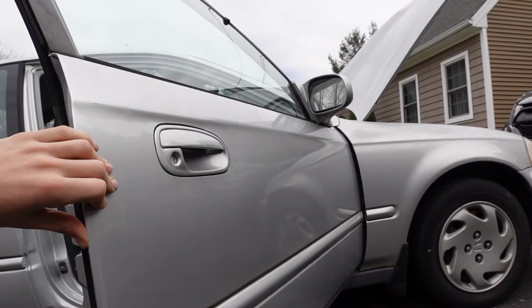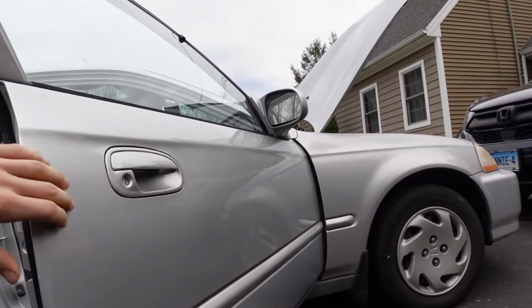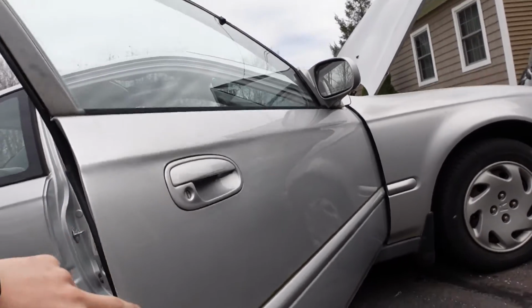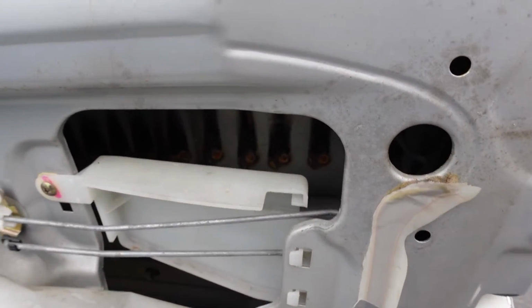But you know, I guess it all could be fixed, but it definitely looks like it's really high over there. Like somebody did a real hack job on this, and I could actually tell from the inside. I was just looking inside. The handle's been painted, but looking in here, I don't know if you guys can see all those. See if I can zoom for you, get it to focus.